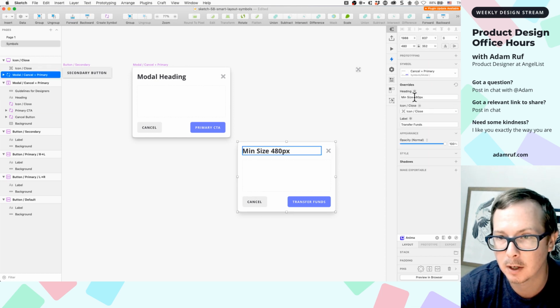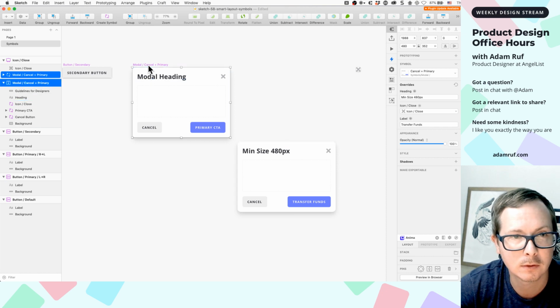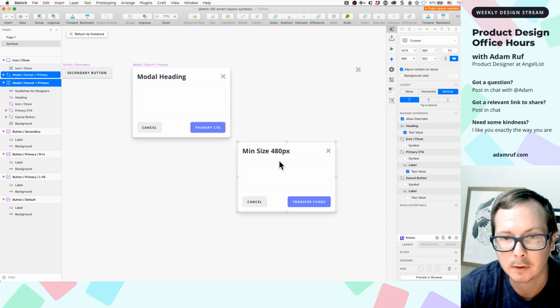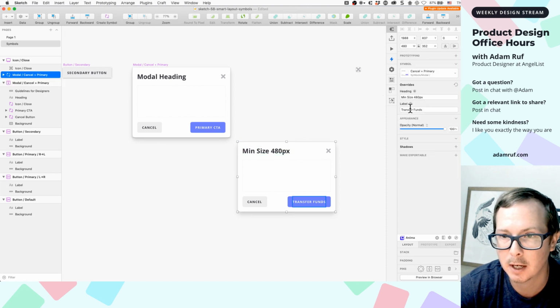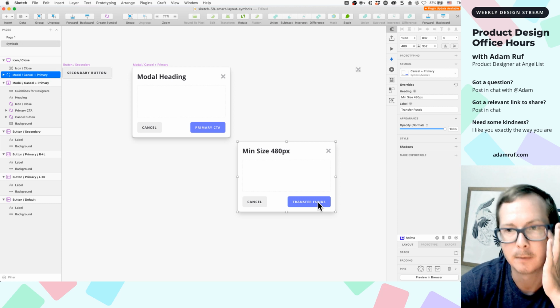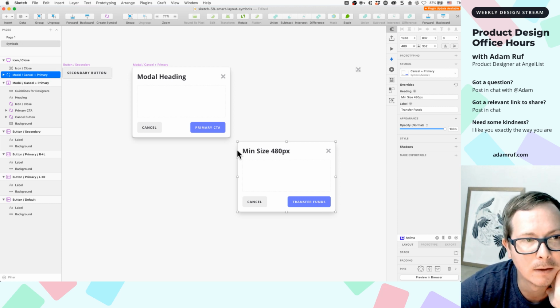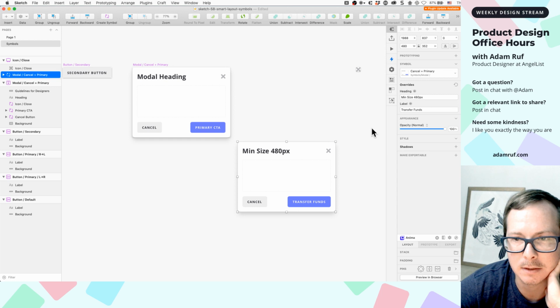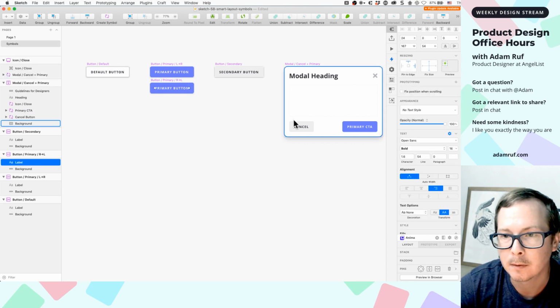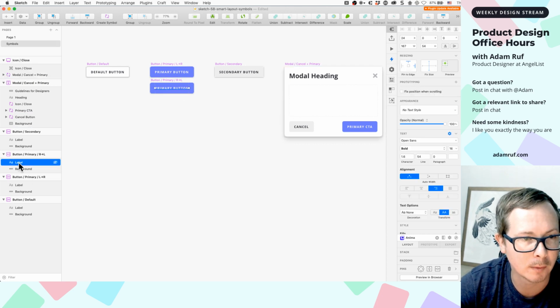So now icon close should not be something you can change. There we go. So now I can change the heading and this is just called label. Interesting. How do you get to pass the button? I guess we should call them primary button label.